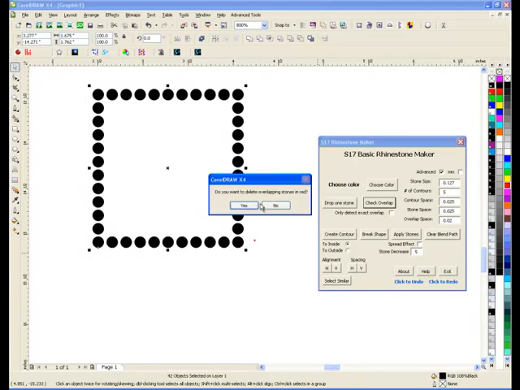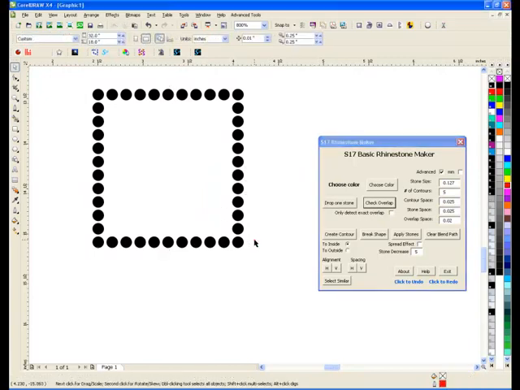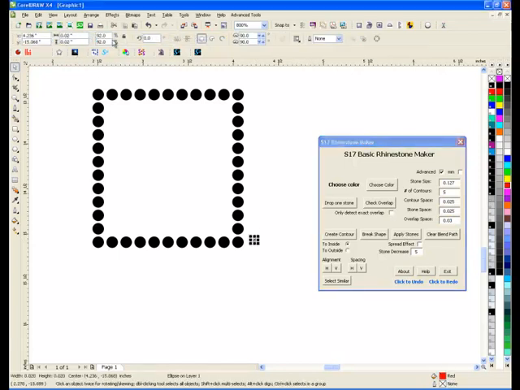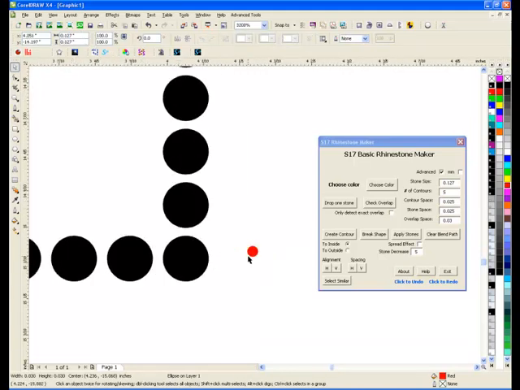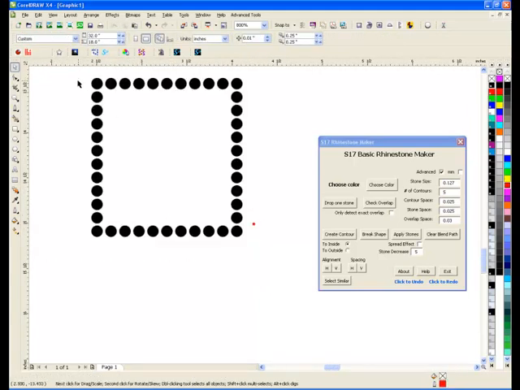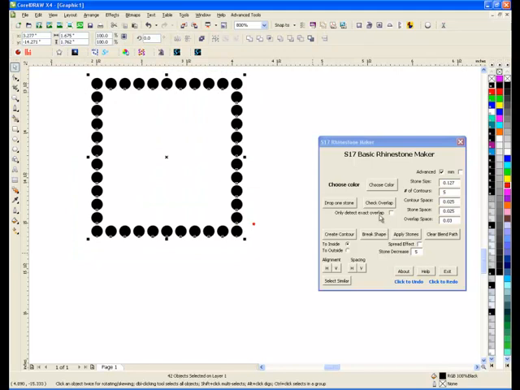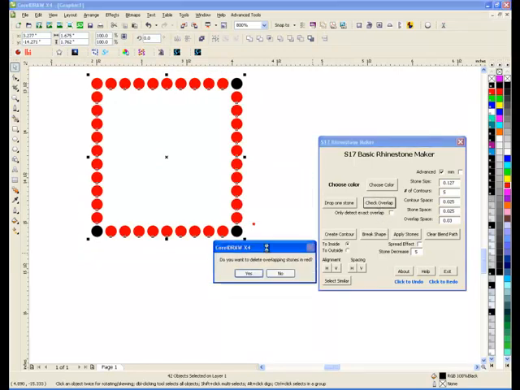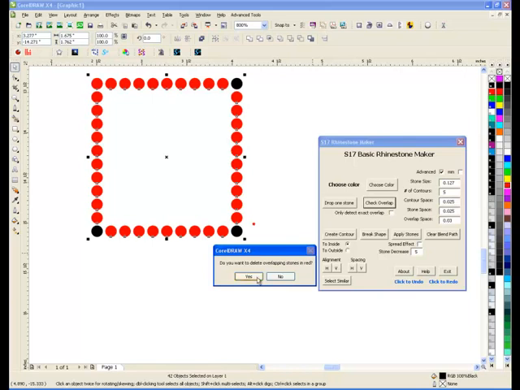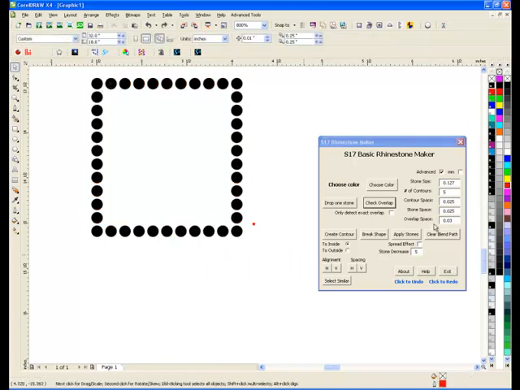So watch, like I said, check overlap again. There's nothing there. Now, if we said, hey, make this 0.3, which is now bigger, just to show you, you'll see that this doesn't fit in there. He's going to start having issues and saying, hey, I detected these guys are too close. So watch, now check the overlap. He says, hey, I found all these guys are too close. So if I delete them, you won't have anything there. So we don't want to delete it. We'll just say no. And I'll undo that. So that's what this does.